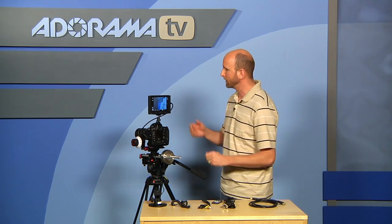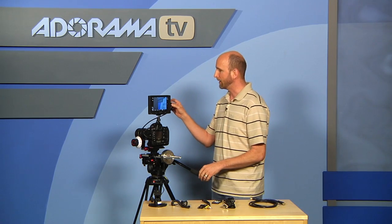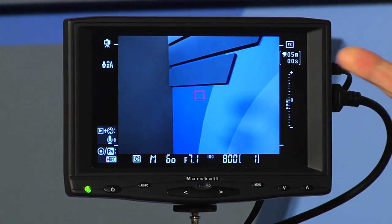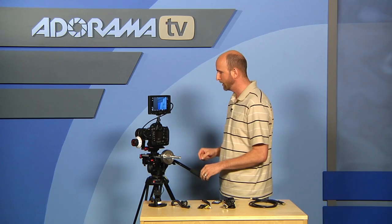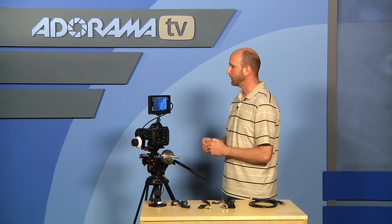Well, on the monitor itself, this is really nice because it has an HDMI input. And then it has 720p resolution, and so you can really get some nice crystal clear focus and see all of your menu items really, really well. So once you have this set up and running, you can do several things.